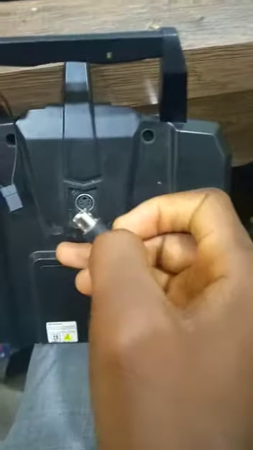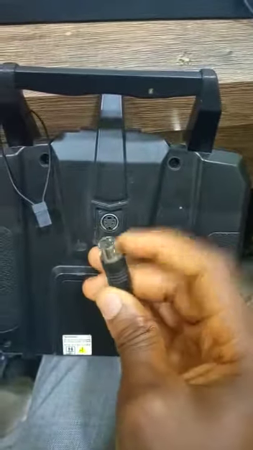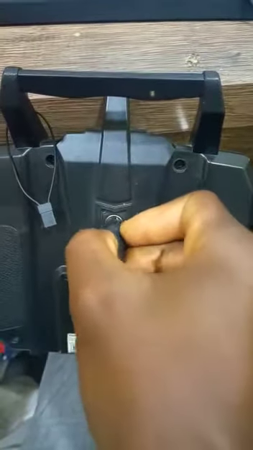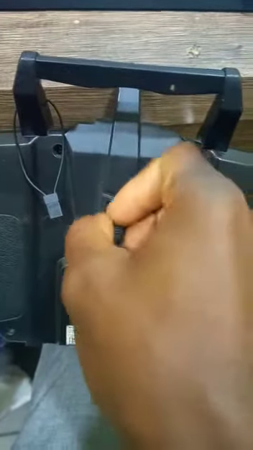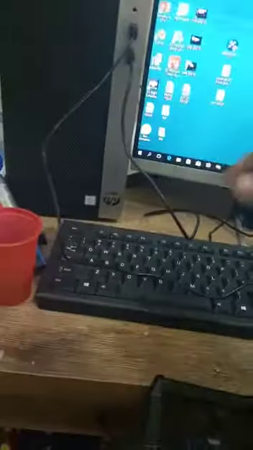So you insert this at the back of your transmitter like this, as you can see. You follow the port. After inserting it, you connect the other end to your PC, your desktop computer or your laptop.